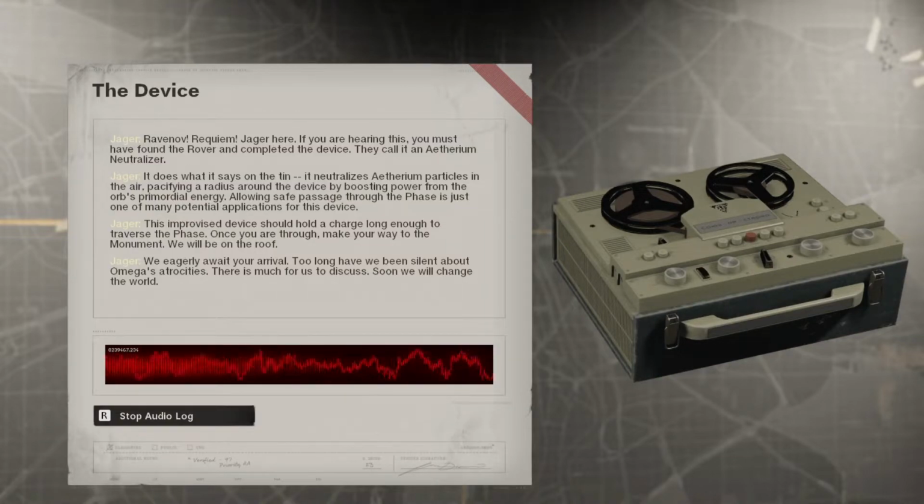Ravanov! Requiem! Jaeger here. If you are hearing this, you must have found the rover and completed the device. They call it an Aetherium Neutralizer. It does what it says on the tin. It neutralizes Aetherium particles in the air, pacifying a radius around the device by boosting power from the orb's primordial energy. Allowing safe passage through the phase is just one of the many potential applications for this device. This improvised device should hold a charge long enough to traverse the phase. Once you're through, make your way to the monument. We will be on the roof. We eagerly await your arrival.